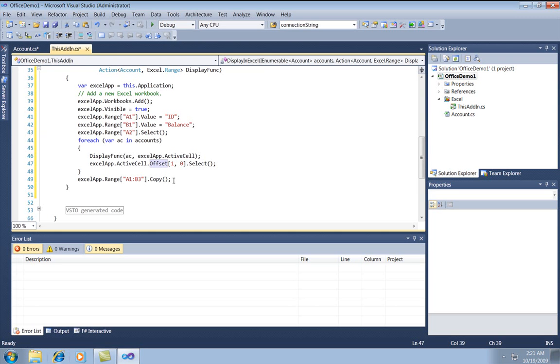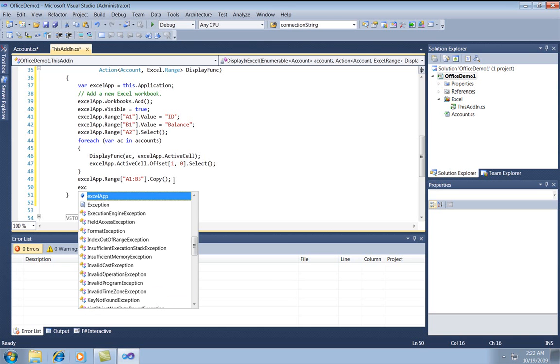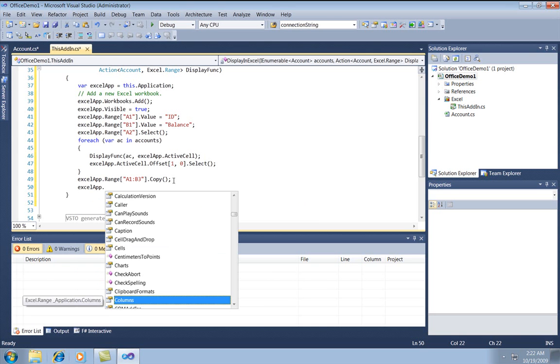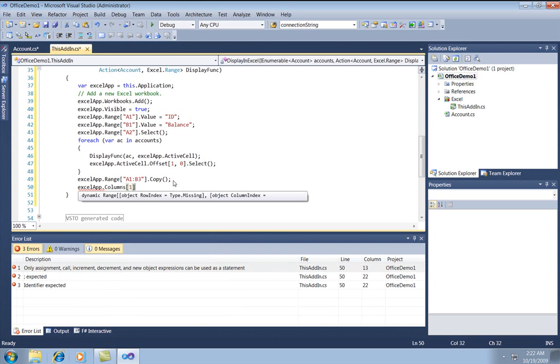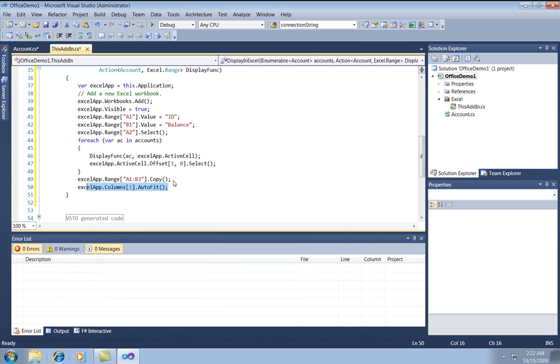Now I'm going to use the new dynamic type to avoid having to do some casting when a COM method from Office returns a value. When that happens, C# 2010 will treat it as a dynamic value, and it does this automatically because embed interop types is set to true, which is its default value in this situation. So I'm adding two more lines, Excel app, and then columns, column 1, and I'm going to Autofit it. And then I'll do the same thing for column 2.